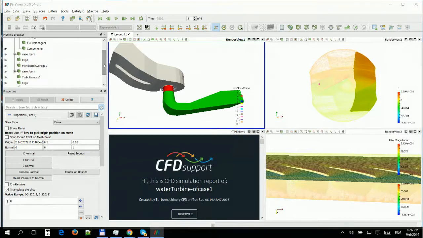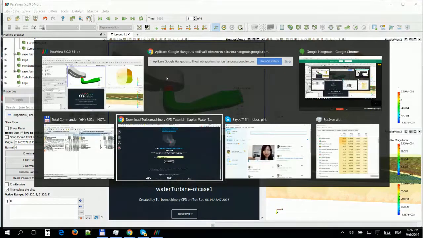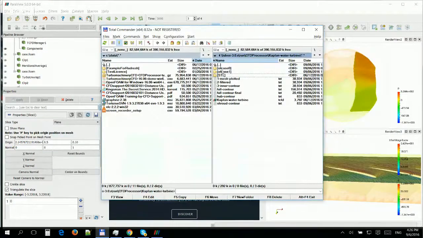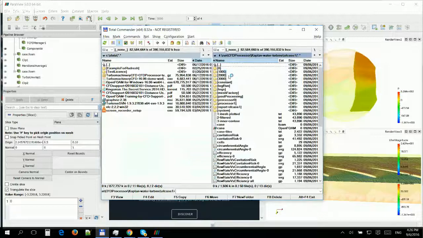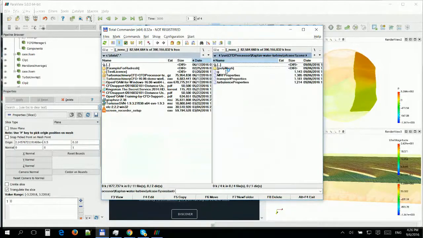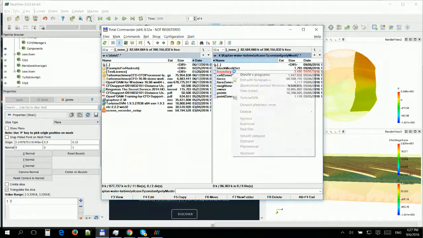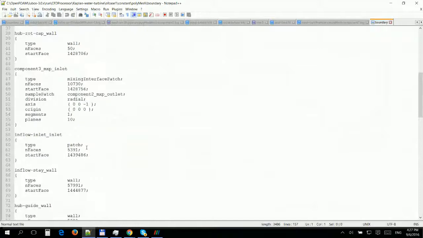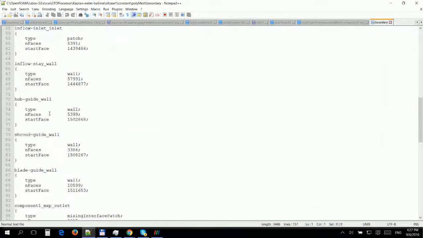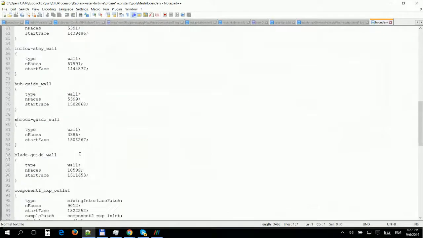You need to create your case, write it down, and in your constant polyMesh boundary, you need to say there will be a cyclic AMI, for example for the periodic interface.